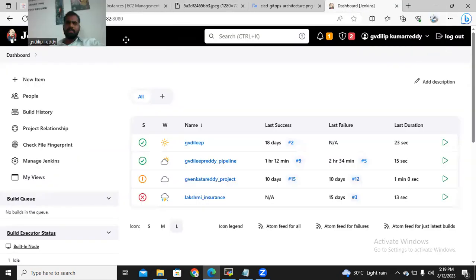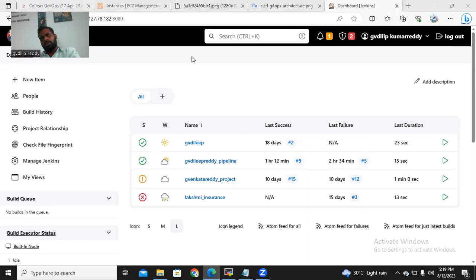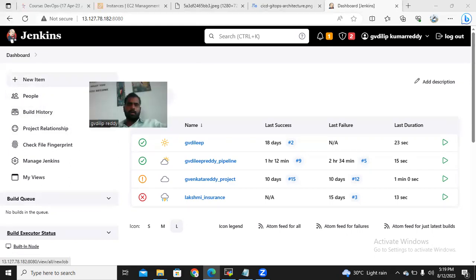See, even though there are alternate tools for Jenkins, like Azure Pipelines and Bamboo, there are some tools which can be used instead of Jenkins. But to date, 80 to 85% of organizations are using Jenkins. That much demand Jenkins has. Let us discuss all these things. For Jenkins, first of all, we have to install some plugins and log in to Jenkins. Then we're going to have one dashboard.